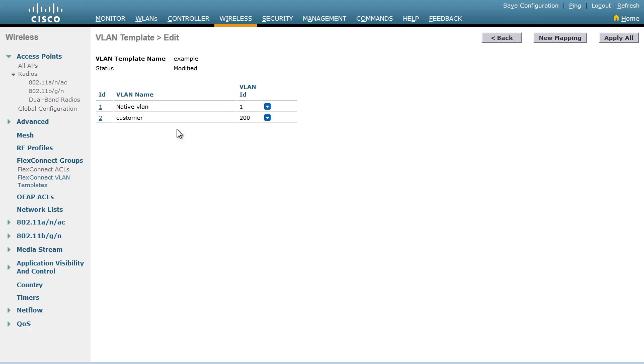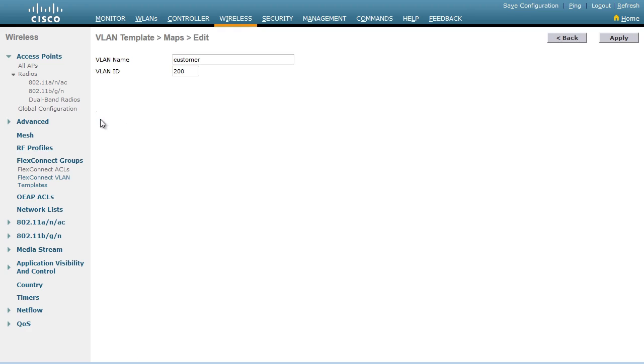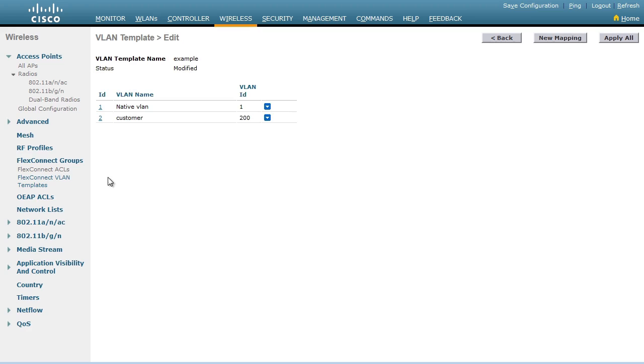When we apply this, you can see we now have VLAN IDs 1 and 2 available to us. These are VLAN IDs that have mapped to another VLAN ID in our environment. Now, obviously, in your naming convention, you can be a little nicer with your naming convention so you can understand it better. You can see that to remove it is simply going to this down arrow menu and using it there.